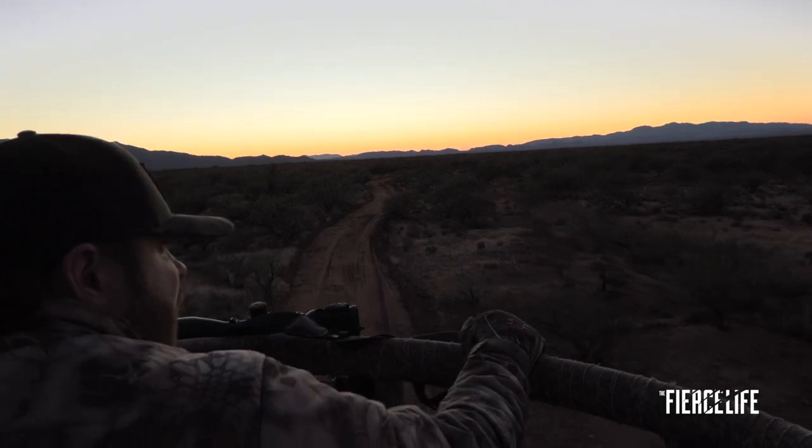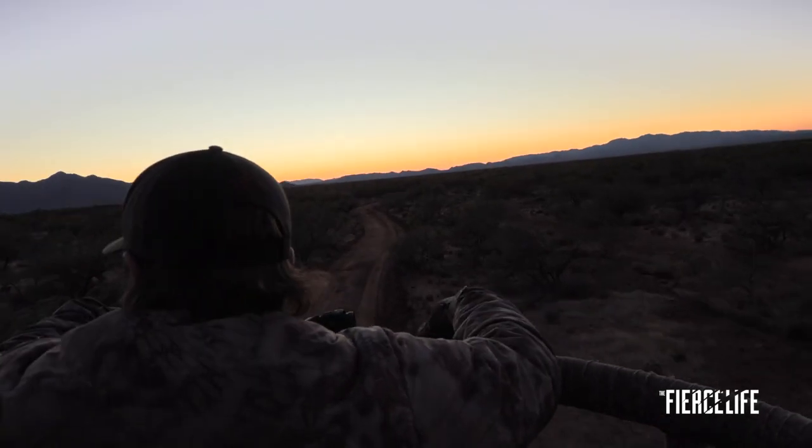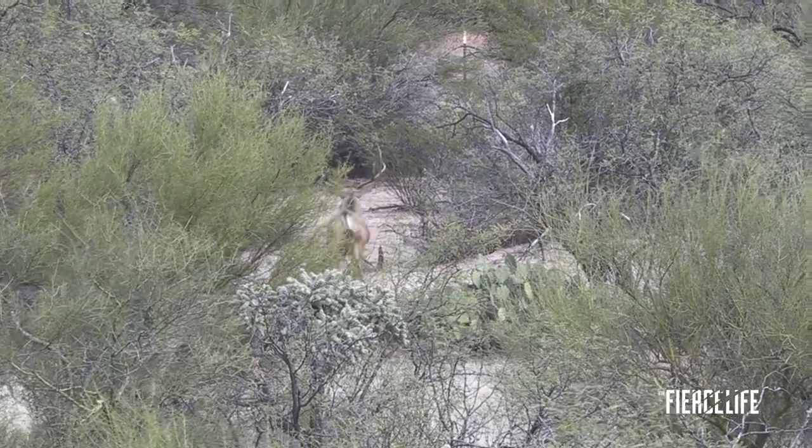Day one is pretty much over and it's been a fantastic day. We've seen some great bucks, a lot of deer, a lot of nice bucks — a couple real close to being shooters, but not day one. Fantastic time here in Mexico. Hopefully day two is even a little better, so we'll see what happens.